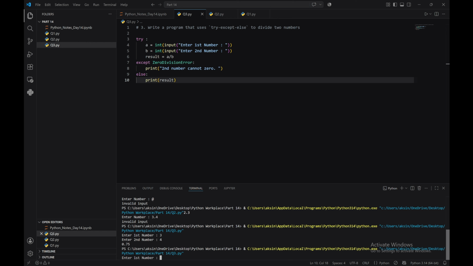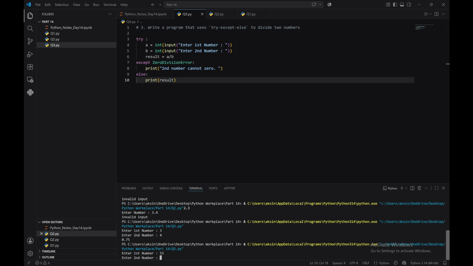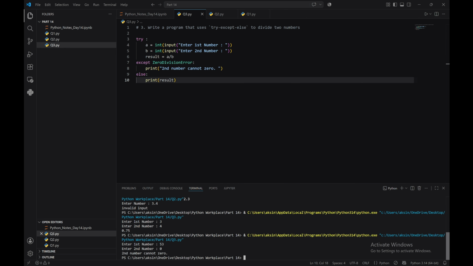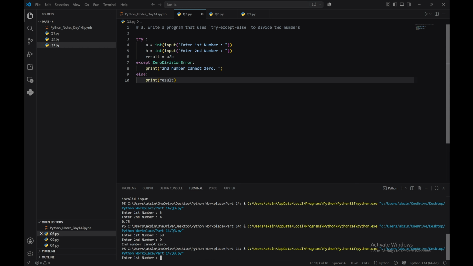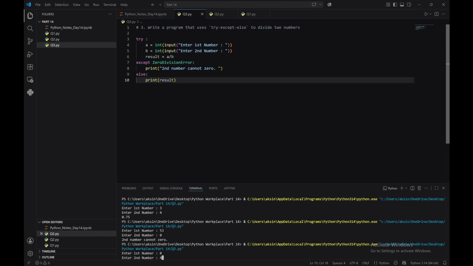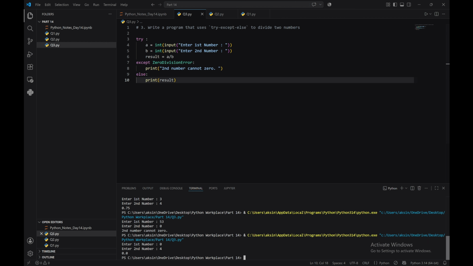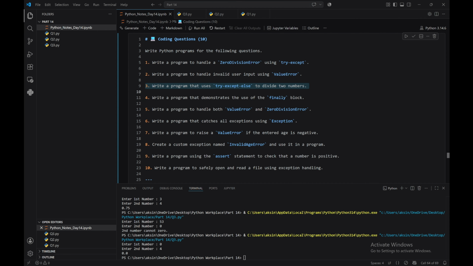And if I do the first number 53 and second number 0, then it prints second number cannot be 0. And if I write 0 for 4, then it should be 0. So it is going to print like this, as you can see. So let us go with our fourth question.